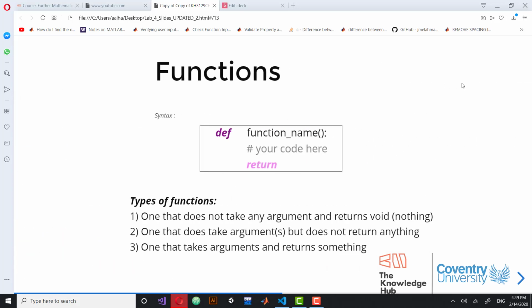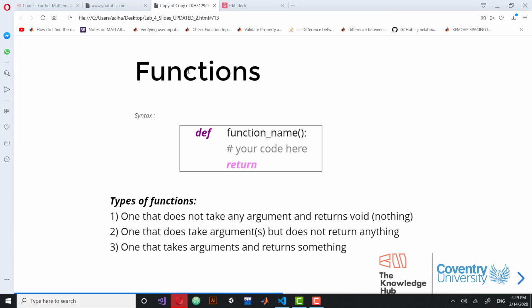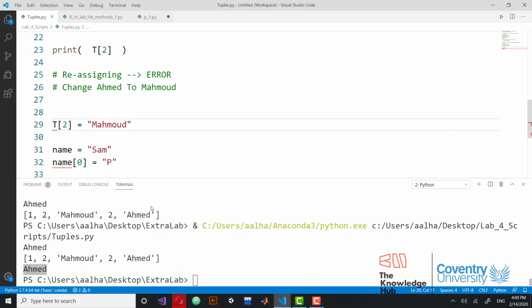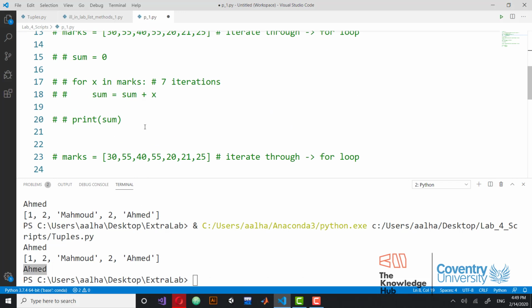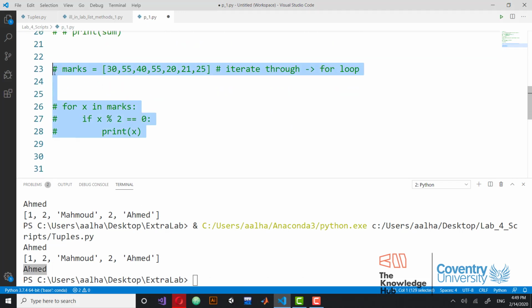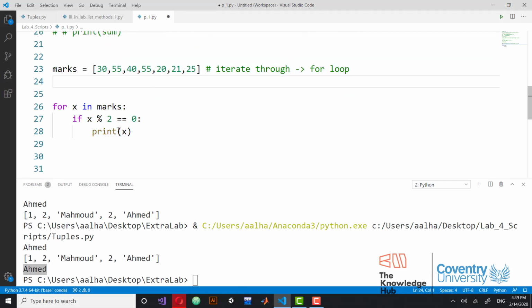Okay, so now let's talk about something called functions. I think you know what functions mean, or at least how you can use them from what we have used in Octave or MATLAB in the first semester. A function is basically a black box. Let's say, see this program that we have just made here, where we check if an element inside the list is even or not, which was program 4, I guess.